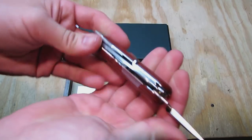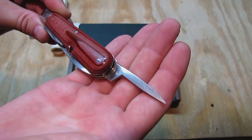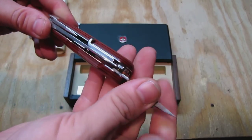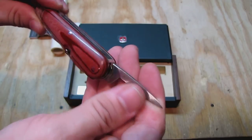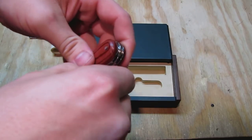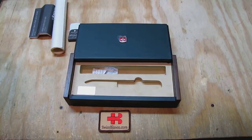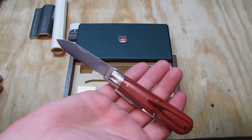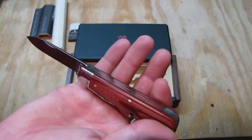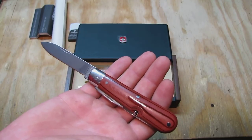Then on the second layer we have the big awl. Yeah, the main side is rounded, the other parts are a bit sharp. And of course the main blade. It's the same problem as with the Victorinox one. The spring tension is really on the weak side compared to the original. That was quite likely designed that way for the collectors.